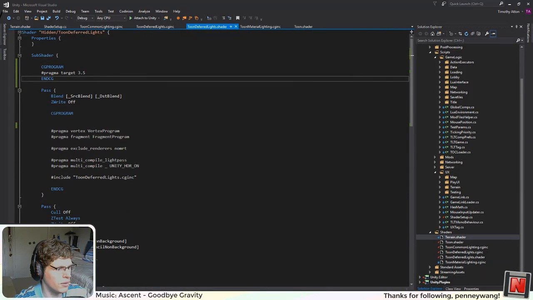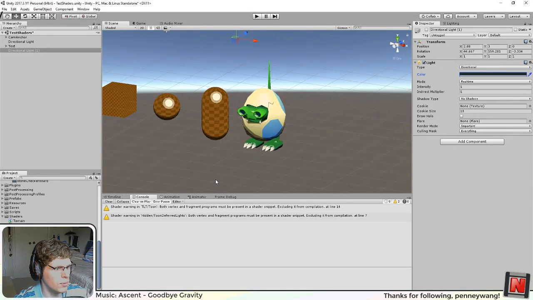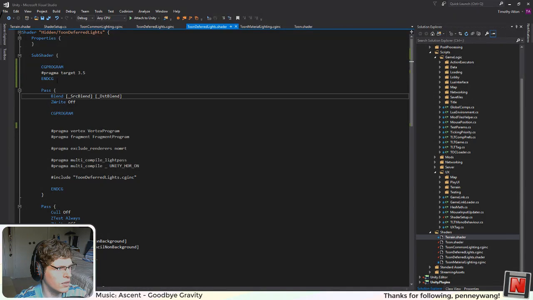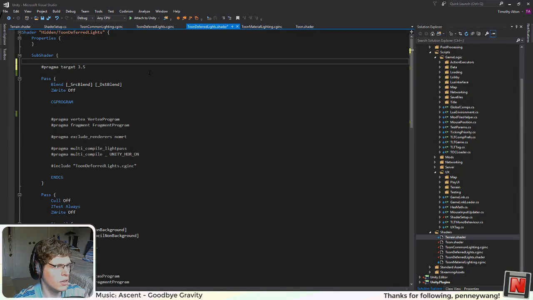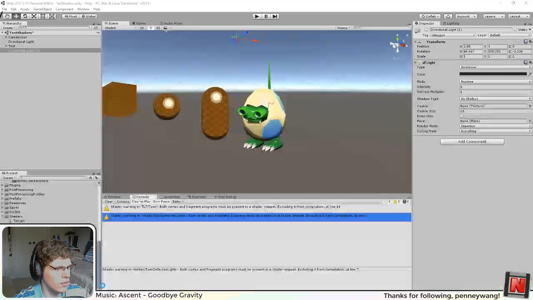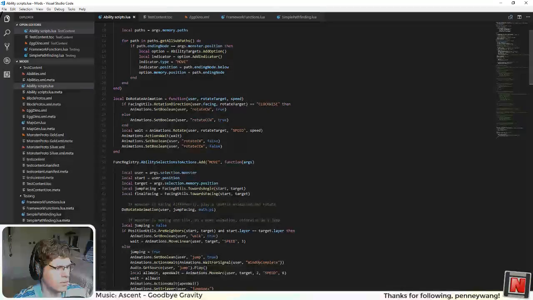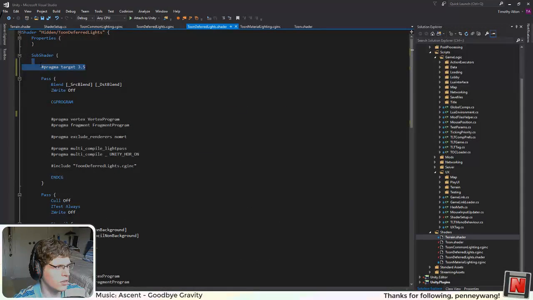Okay, let's see if doing that made any errors. Must be present in the shader snippet. Okay, I just didn't like that I have this CG program without anything. Yeah, it doesn't know what to do. Okay, so I guess we're gonna have to put pragma in each of these little sections. It's not a huge deal.